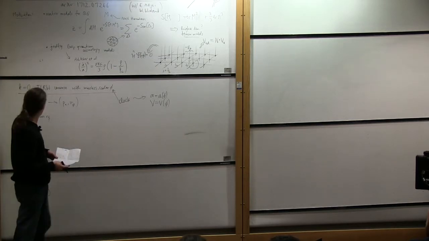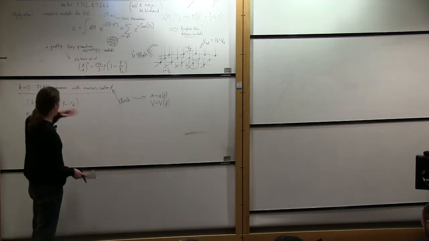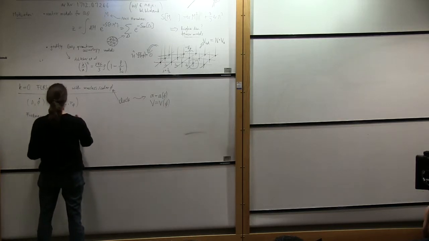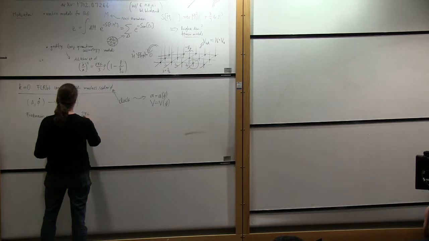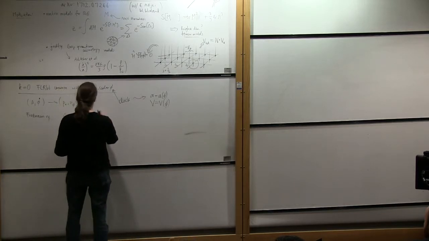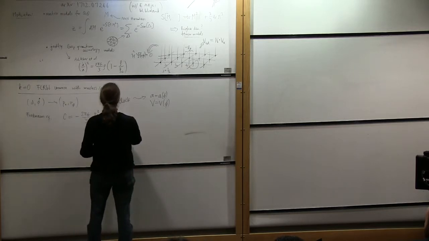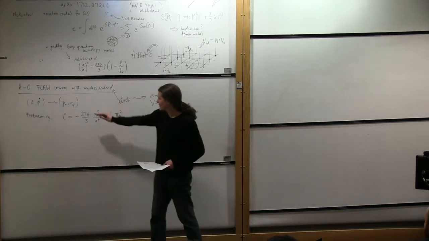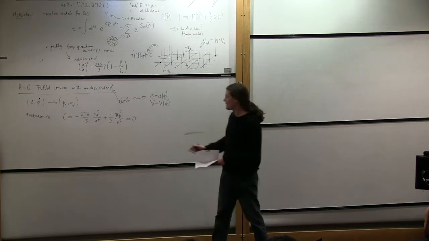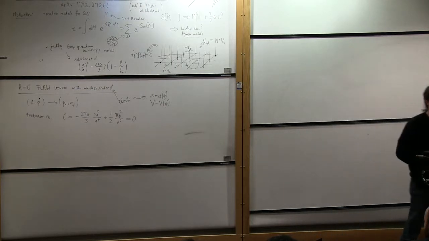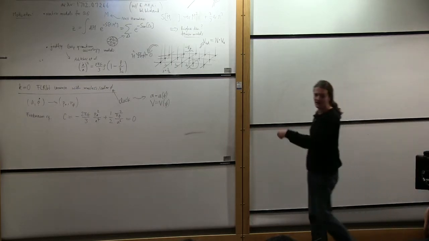So the degrees of freedom that I have are now A, which can be a function of phi. So A and phi are the variables, and then I have these canonical momenta. So the Friedmann equation, I'm just going to show it to you. I'm putting the terms that would normally be on two sides of the Friedmann equation all on one side so that I get a constraint. I'm just calling this whole thing C. So C is a constraint. It's some combination of these dynamical variables which has to be 0. Again, it's just putting everything on one side of the Friedmann equation. That's why there's a minus sign in front.